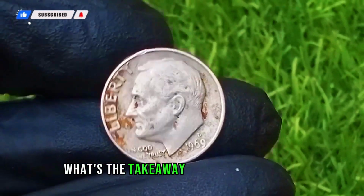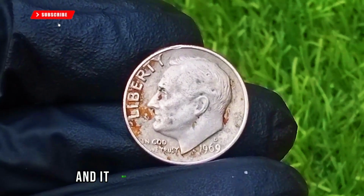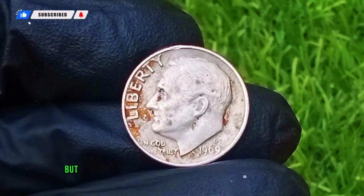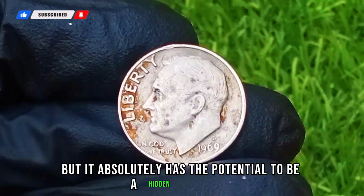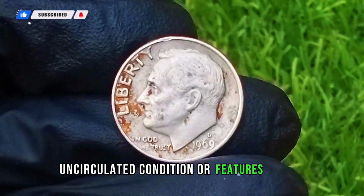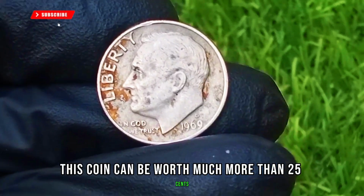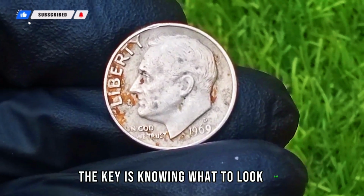What's the takeaway? The 1969 D quarter may not be silver, and it may not be super rare overall, but it absolutely has the potential to be a hidden treasure. Whether it's in pristine uncirculated condition or features a rare mint error, this coin can be worth much more than 25 cents. The key is knowing what to look for.